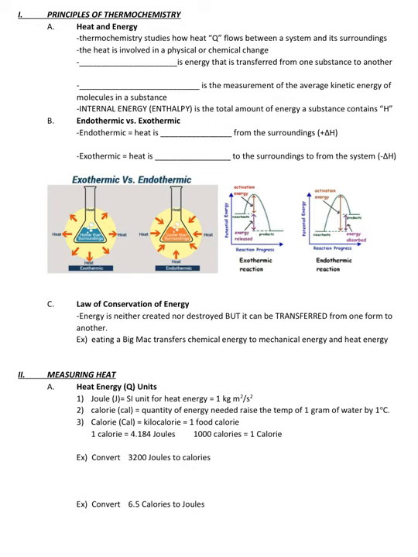Starting off, heat and energy. Thermochemistry studies heat, and anytime we talk about heat, we can substitute the symbol Q for heat energy. Heat flows between a system and its surroundings, so when we study it, we will talk about Q going between the system and its surroundings. System is what we will study, and surroundings is everything else.